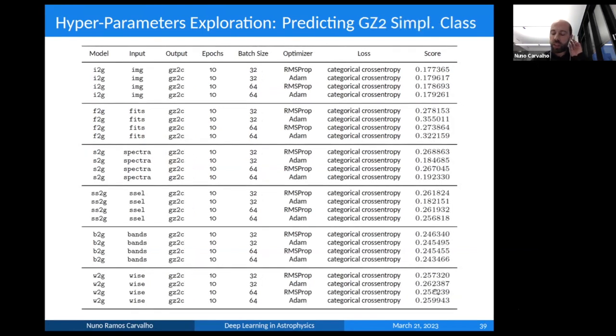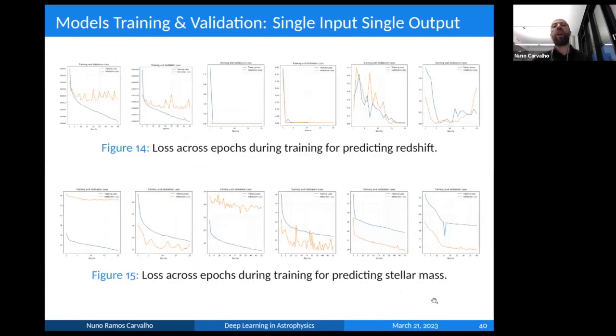And then, after having all these selected, we finally got to the training loop. What we are seeing here are the plots for the training. During the training, we split a little bit of the data set for testing.